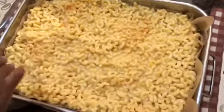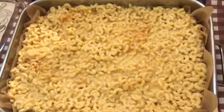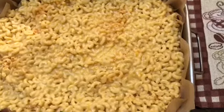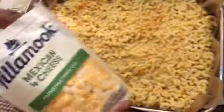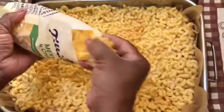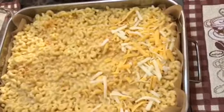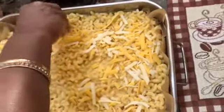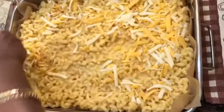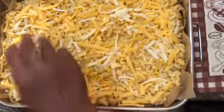Okay. So now I'm going to put half and half, because you know this Mexican cheese here is going to have a little bit of mozzarella in it. Come on, graciously. Put some of that cheese on top. Oh, yeah. What y'all talking about? That's enough cheese. What y'all think?